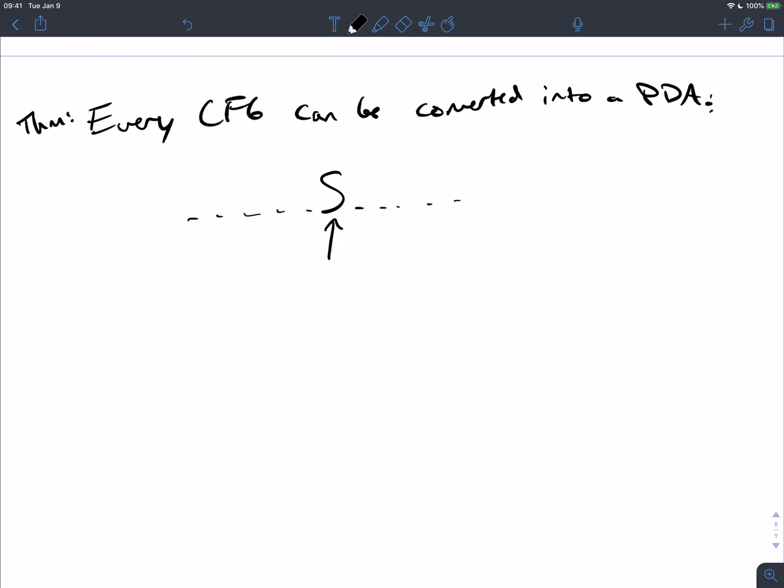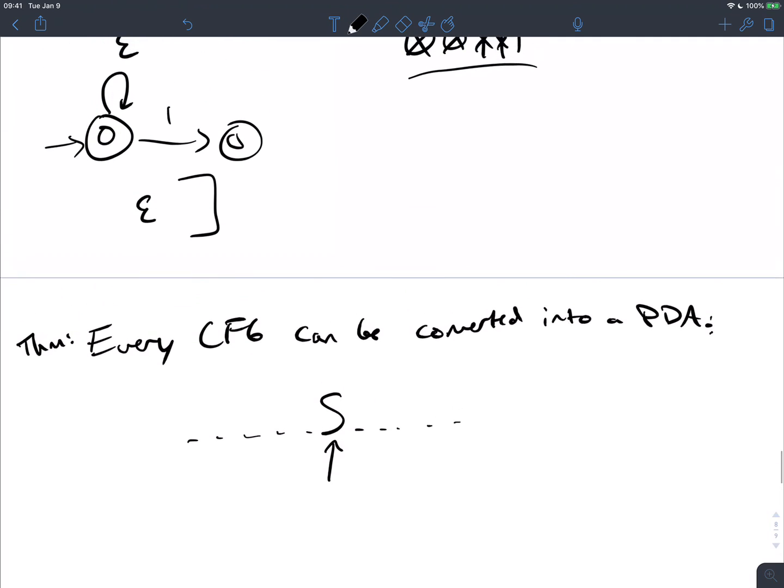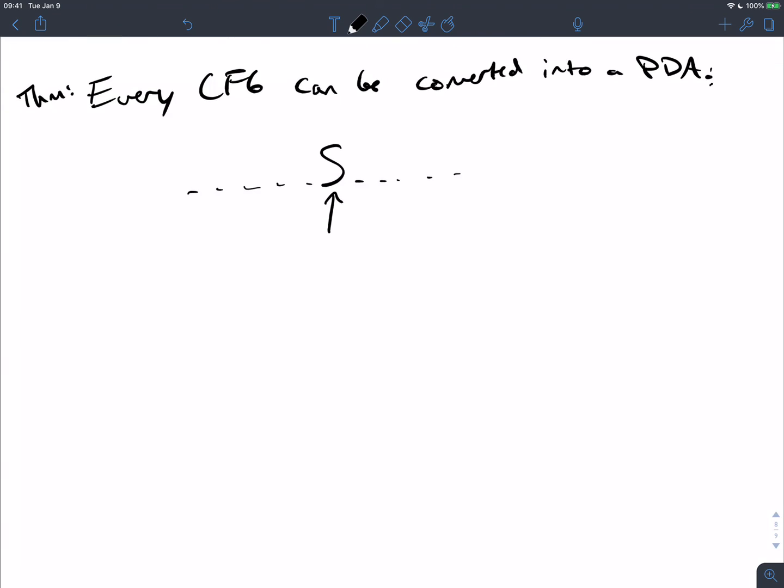Yeah, so if we can simulate the derivation on the stack and there's nothing left on the stack at the end, meaning we've matched it up with the input, is that enough to show that every CFG can be converted to a PDA? So, in fact, that's the case. Let's look back at an example, because I won't have time to do it. Let's look at our example grammar for 0^n 1^n, and let's say we try to make a PDA for this.